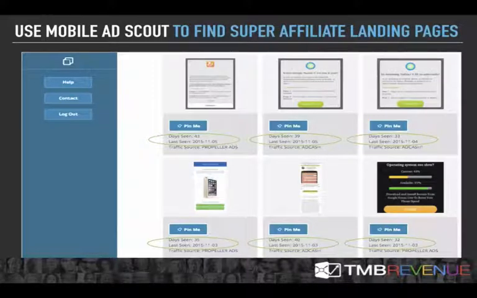And the reason why is because if it's been running for a long duration of time, it's probably been making consistent money for somebody over a long period of time. Okay, they've probably optimized their landing pages and it's probably working for them. So once we have found, as you can see, this landing page, this landing page, all these landing pages, you can see some are for antivirus, some are probably sweepstake offers, like these iPhone giveaways and whatnot. And you can see that they've been running for like 30 days, 40 days, etc.